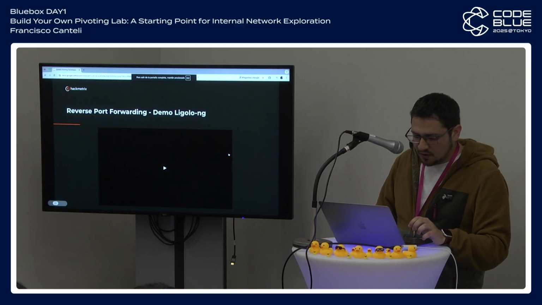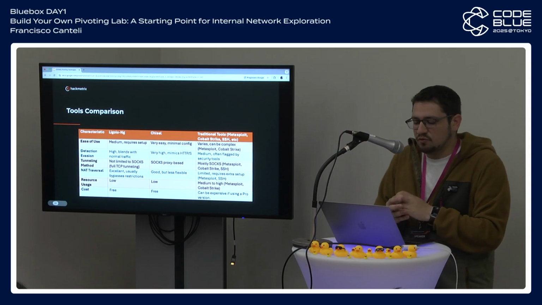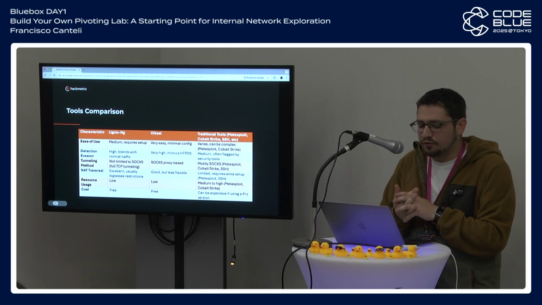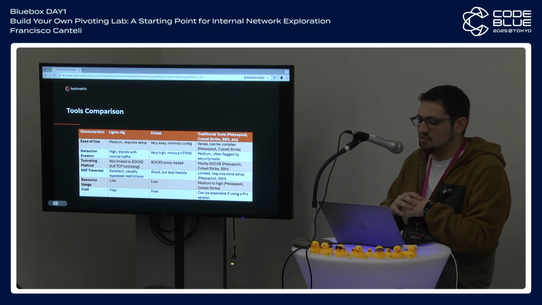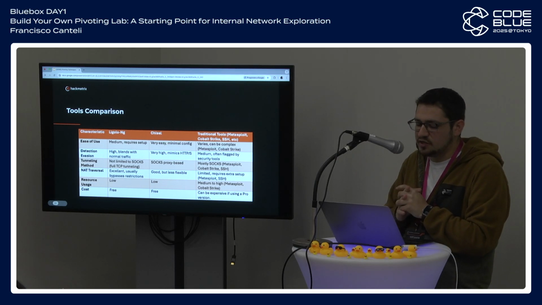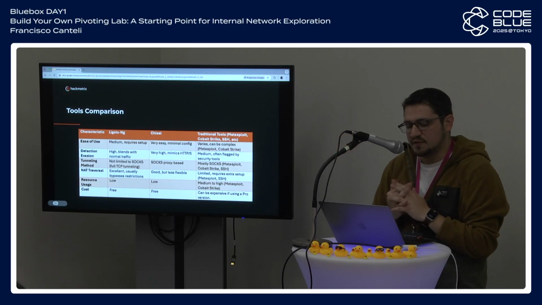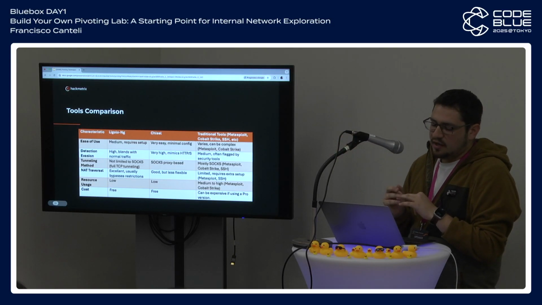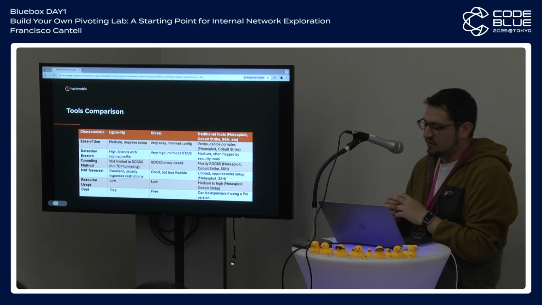Perfect. Well, tool comparison. Essentially, if we would like to compare the tools, we would say that Chisel is very easy. It sometimes requires only minimal configuration. Ligolo is medium and requires some kind of setup. The detection evasion is very high with Chisel, right?